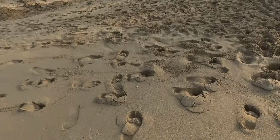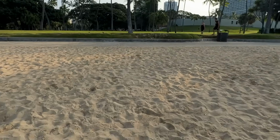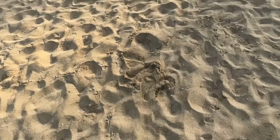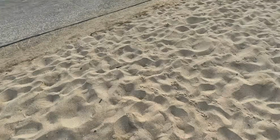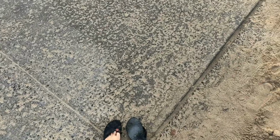Oh, I love this walk. Oh, it's my absolute favorite. Oh my goodness. I need to get a bit more variety in these Waikiki walks, but I've gotten such good feedback from you guys that you love these early morning walks just to hear a bit of the narration, see what the weather looks like, see what the water looks like.